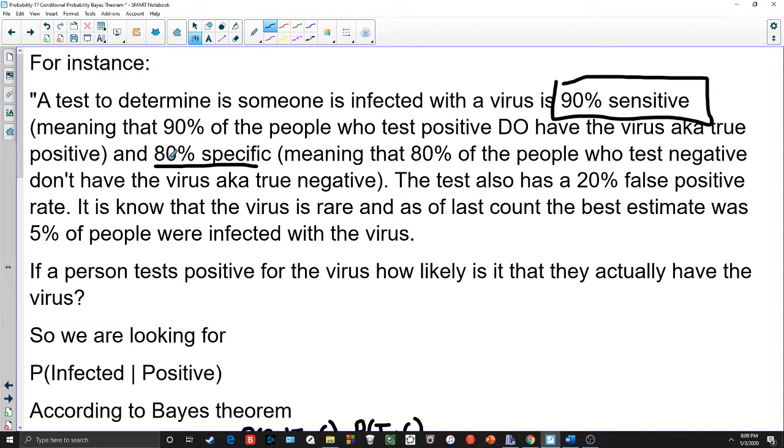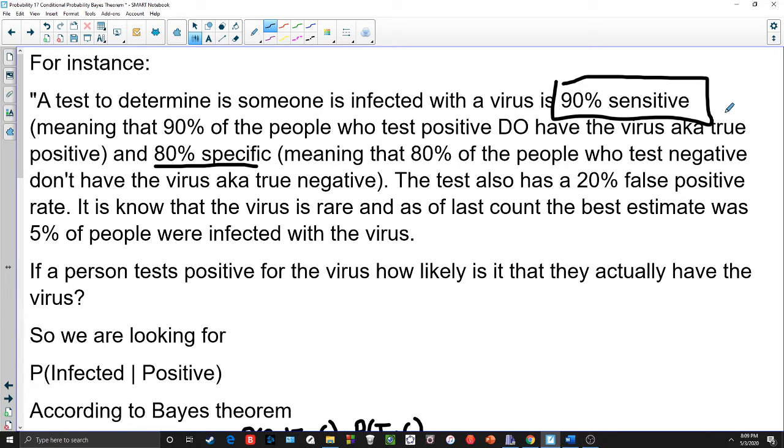But if you take that meaning here, that means that 20% of the people who test give a false positive. So 20% of the people who take the test and the test comes back and says, hey, you have the virus, that's wrong. That's a false positive flag there. And this is what normally does not get reported because, again, they're so focused on the sensitivity part of it.